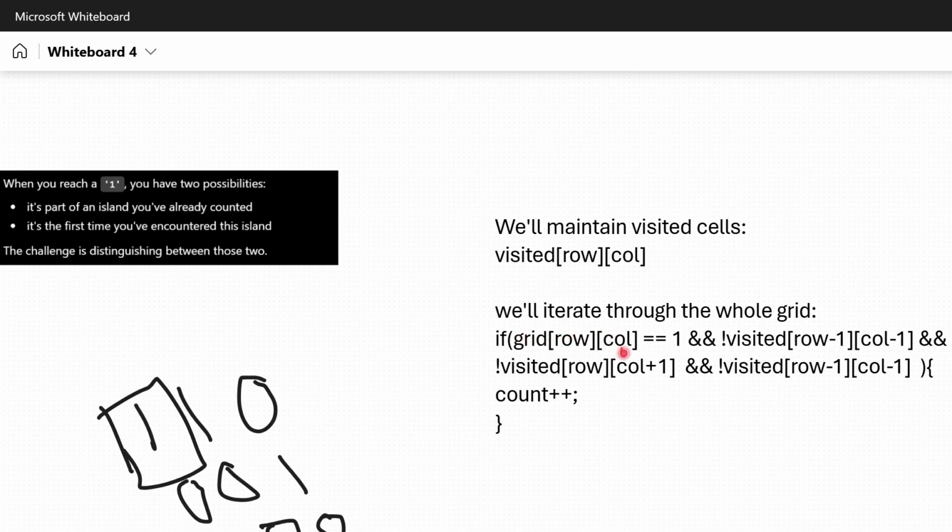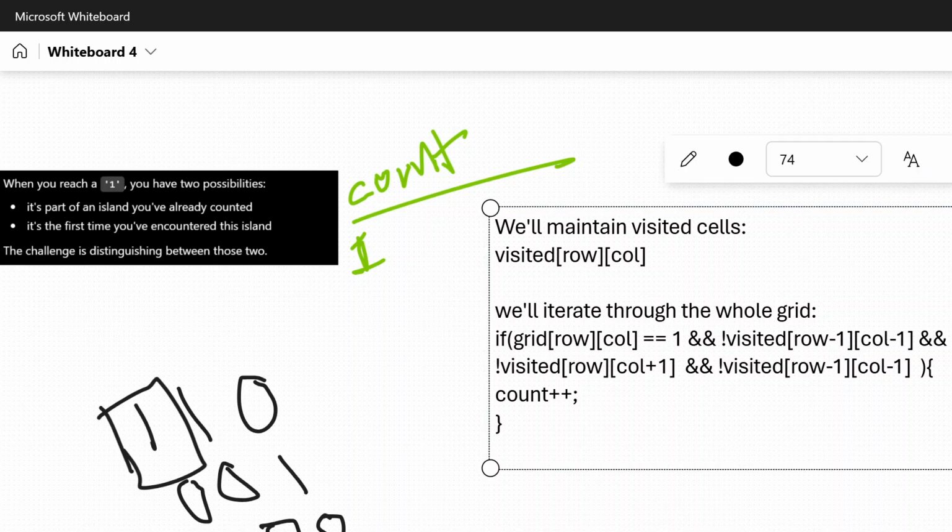So if grid row column is equal to one, we already have found it as one, and we would check for this position visited. I think I'm looking at the total of this row. So it's row column plus one, column minus one.